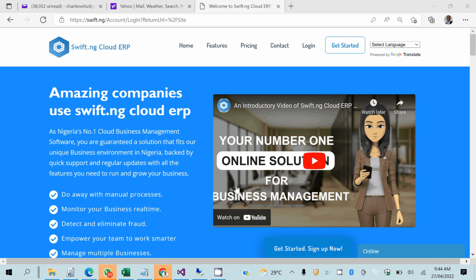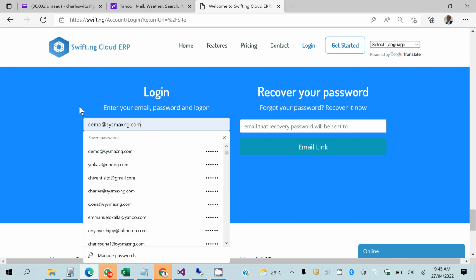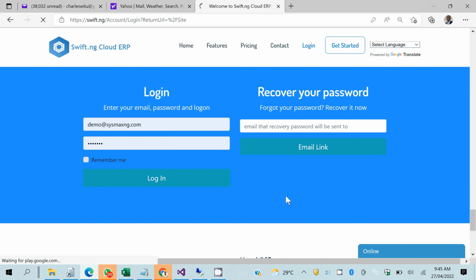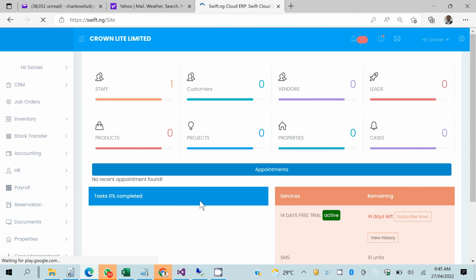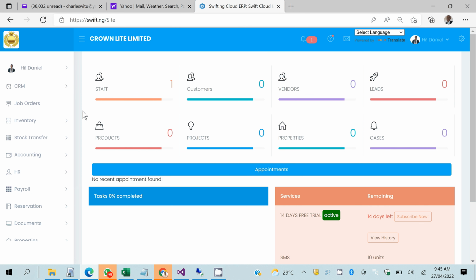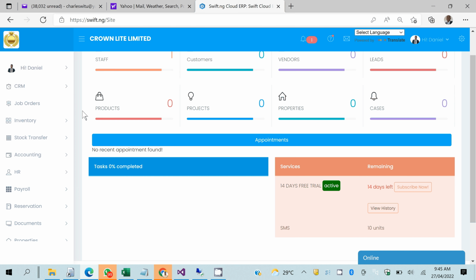We'll see how the depreciation is calculated and how that impacts all the reports in the accounting part of the software. So let's get started. I'm just going to first log in. I don't have multiple branches, so it takes me right in. If I had branches, I would have had to select which branch I want to log on to.